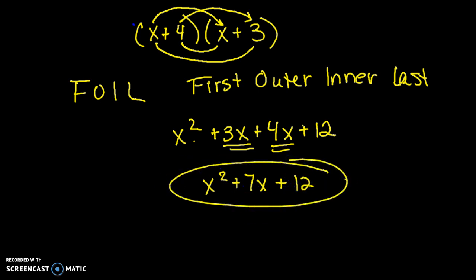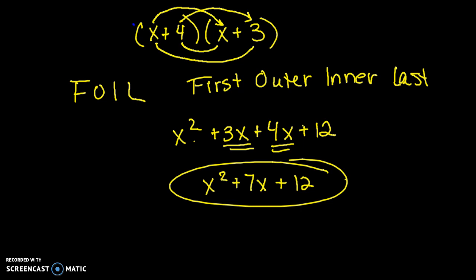There are other ways you can do it. You can just double distribute. You're going to get the same answer, but the foiling method is pretty handy, and you get into the habit of doing it, especially as we go further down the road and we learn how to factor, which is basically where we take x squared plus 7x plus 12 and we break it apart into x plus 4 and x plus 3. So we want to get good at foiling.